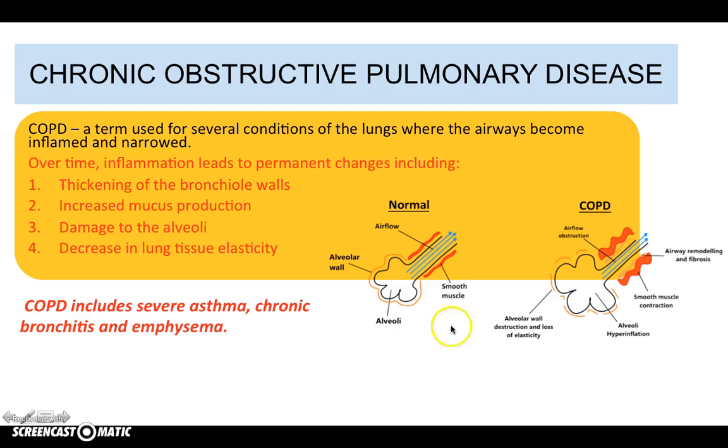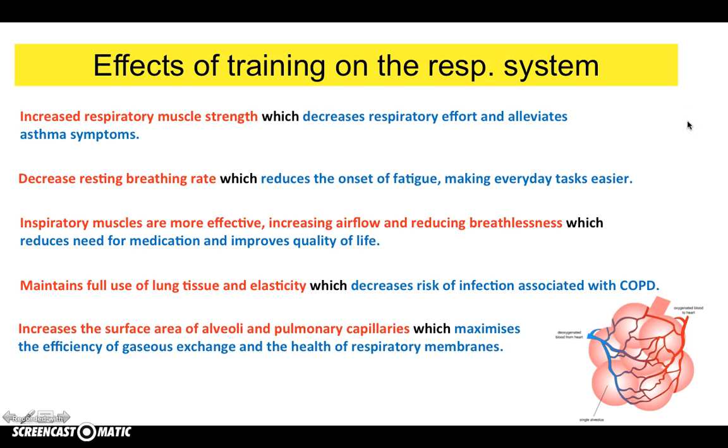Smoking will have a detrimental effect on your health, and this is one of the diseases that long-term smoking can cause. Okay, several smokers will suffer with COPD in later life. So the effects of training on the respiratory system, once again, we need to be aware of the frequency, 3 times out of 7, intensity, 60 to 80%, time, 20 minutes plus, type, low impact, jogging, etc.